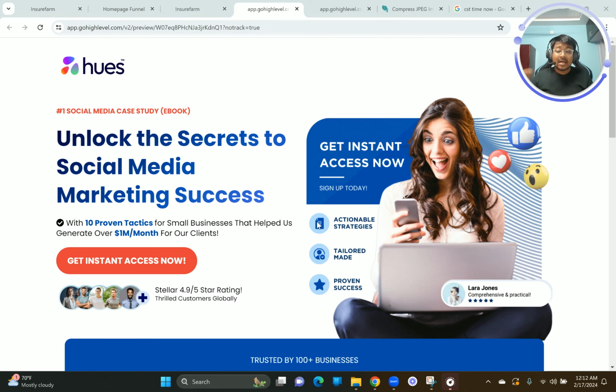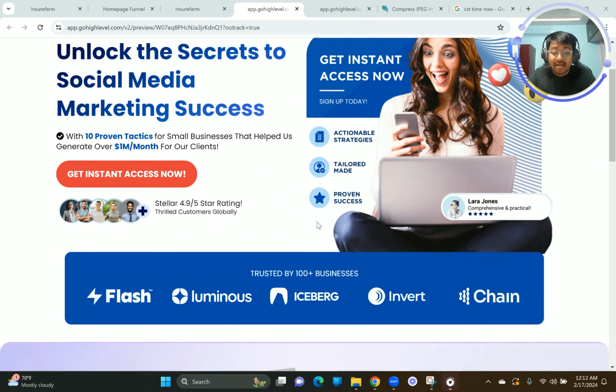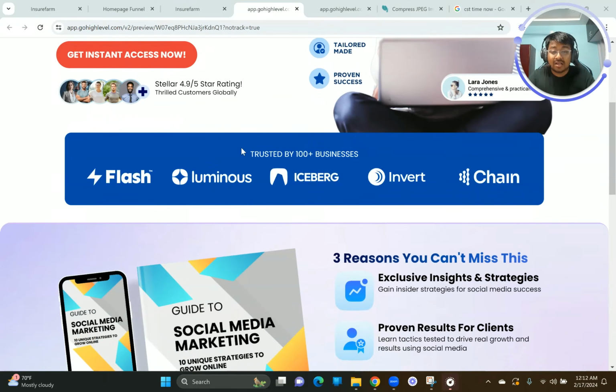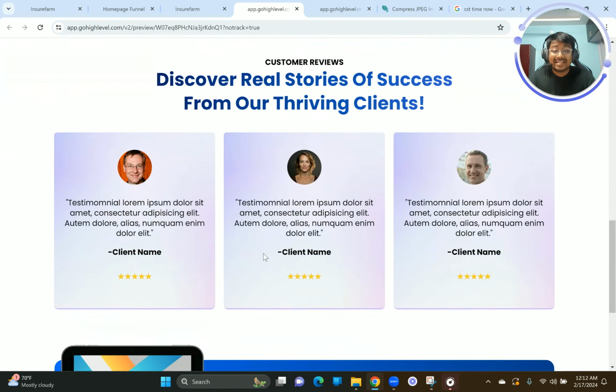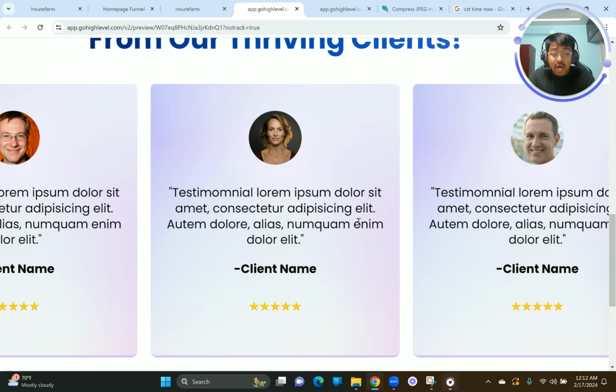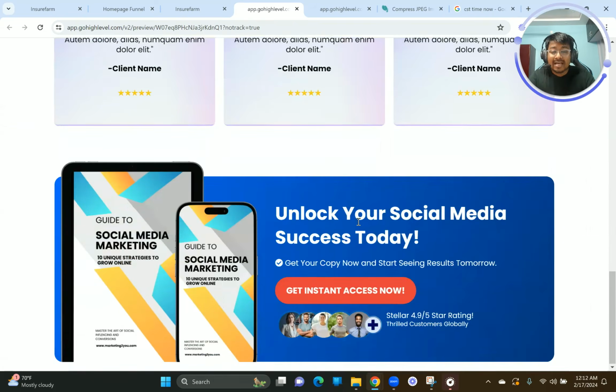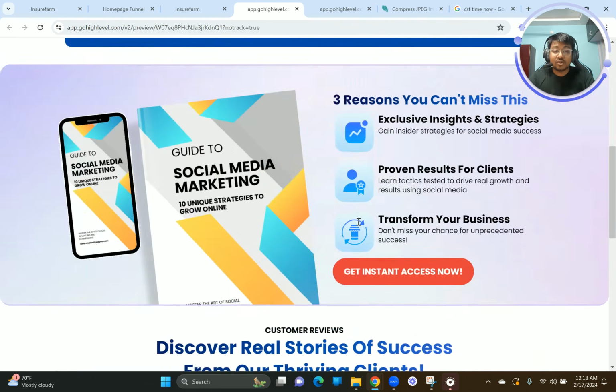The copy is intact. The hero image looks good. It builds trust. It has credibility. It has everything that a landing page in the lead generation format should have. It has all the trust badges. It has all the trusted client logos. It has all the reasons why you should be buying this, and a beautiful image with a beautiful background. It also has amazing client testimonial reviews, looks premium, looks polished, and the final call to action to proceed forward and continue in the funnel. Ladies and gentlemen, that's how you do it.